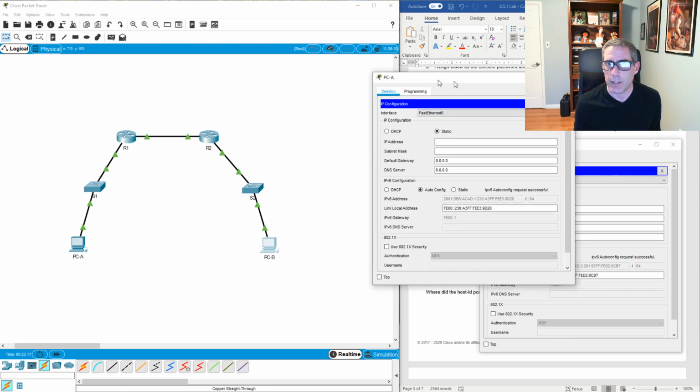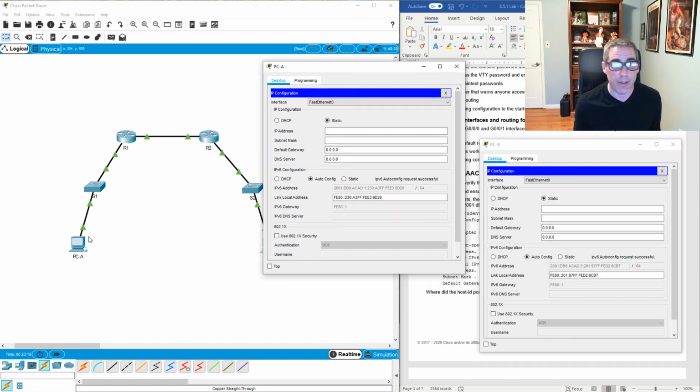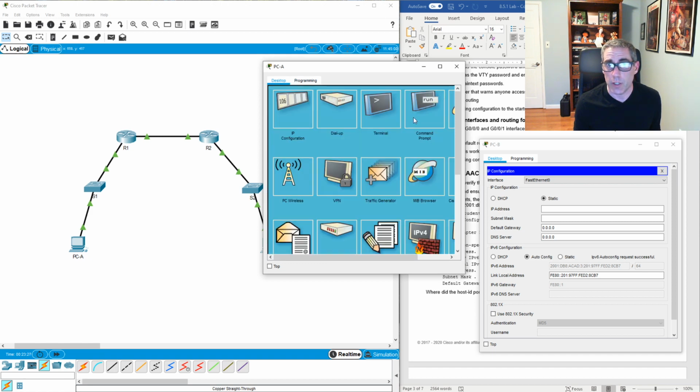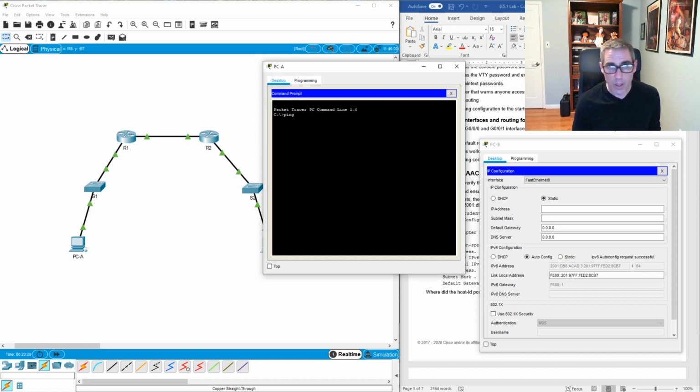But for now, let's look at these addresses. If everything's working, and this is always a good thing to test, we should be able to ping one PC from the other. So let's go to this computer and ping 2001:DB8:ACAD:3.